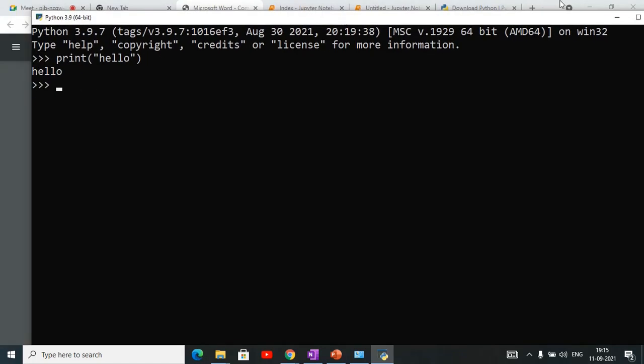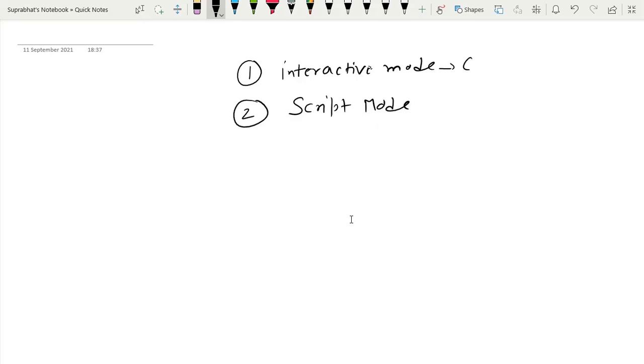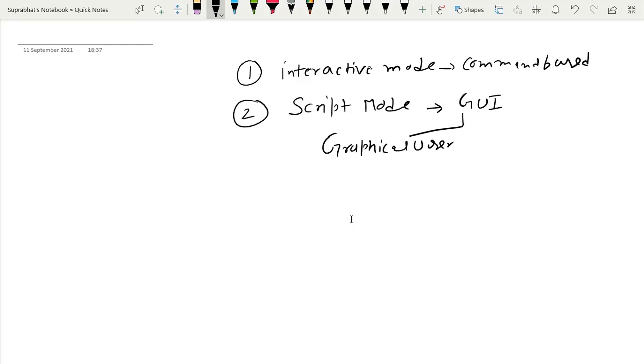Interactive mode, that is command based, and script mode uses GUI, that is graphical user interface, like IDE.